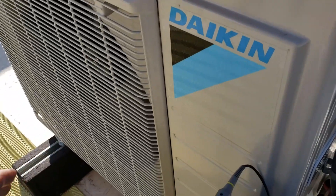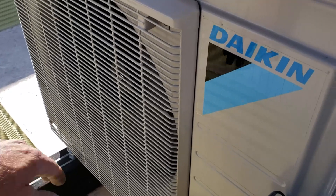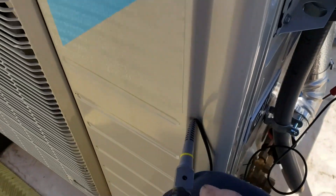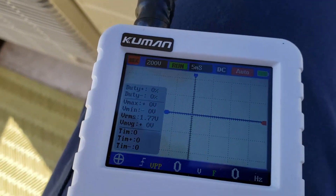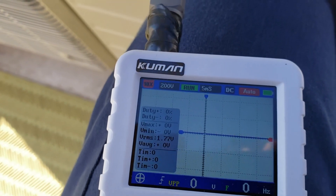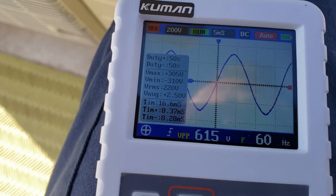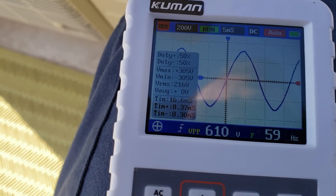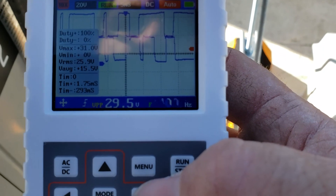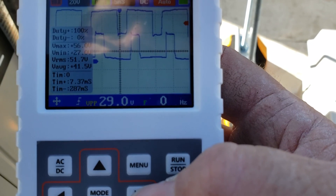Finishing doing a full check on this. Operating cooling and nice 54 degree air coming out down in that room below. Taking a look at the scope here — there's a feature to turn on to get more information: duty cycle, minimum or maximum voltage, average voltage. Going across S1 and S2, I see a VMAX of 300 volts, volt RMS about 216 volts. Looking at the communication, volt RMS is bouncing between 26 volts and about 52 volts.